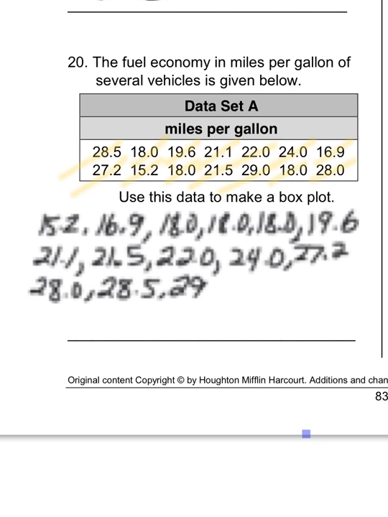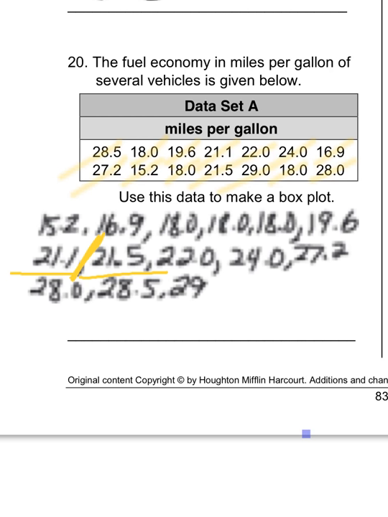Your first move on a problem like this should be for you to put all the numbers in the correct order. Next would be for you to count them. So I counted 14, and I counted 14 on the numbers I wrote also, which would mean that half of 14 is 7. So if you count off 7 numbers, 1, 2, 3, 4, 5, 6, 7, that'll help you find your middle section. So for me, my middle section is right after this number. So from here down and from here up.